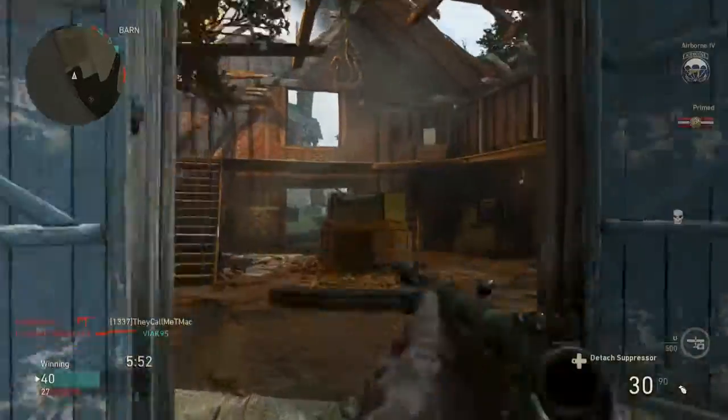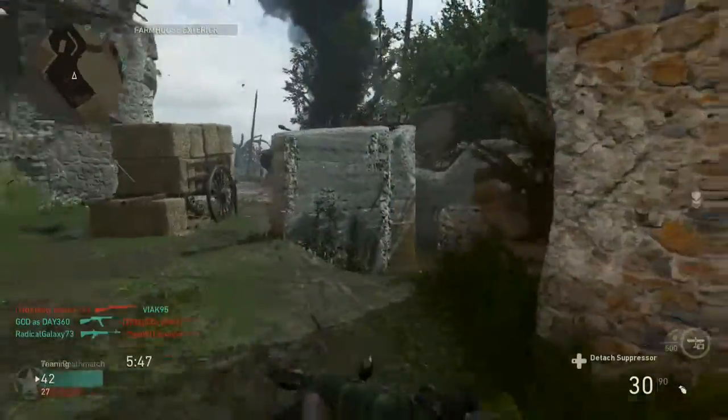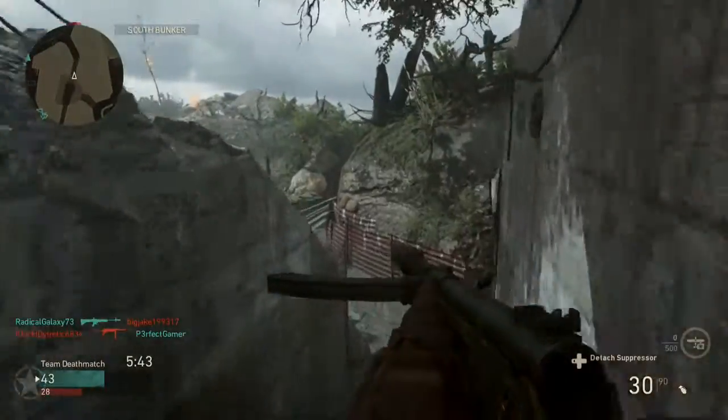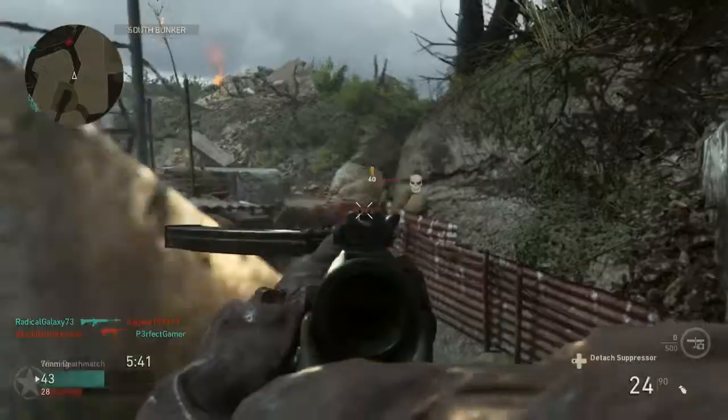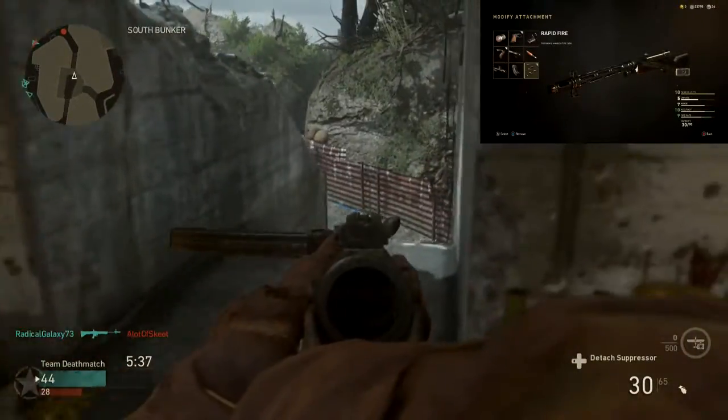It's not a necessity, again, but it's just like any other gun. It's really good to use the grip on, because the less recoil, the better, the more accurate you're going to be. And then the final attachment I chose for this is rapid fire. Obviously increased weapons fire rate.